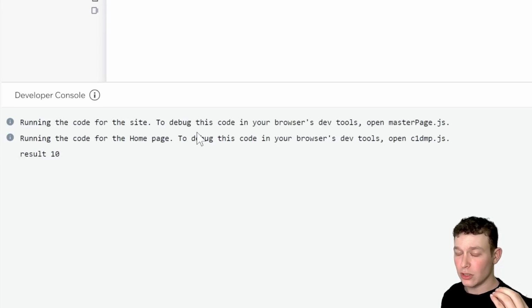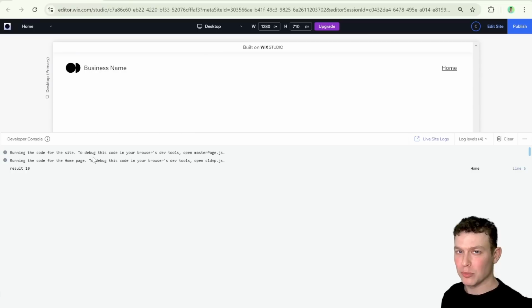You may have noticed it took a little longer than you would expect a regular JavaScript function of this simplicity to run. And again, that is because we have the asynchronous communication going on between the front end and the back end. Now that we understand how this looks in preview mode, let's take a look at how this would look on our live site.